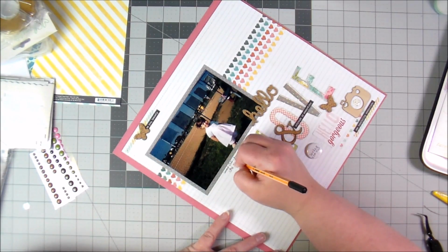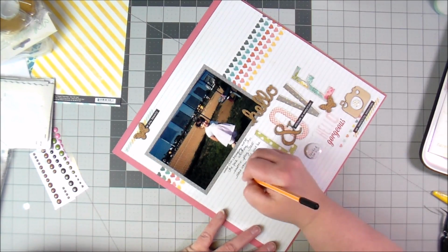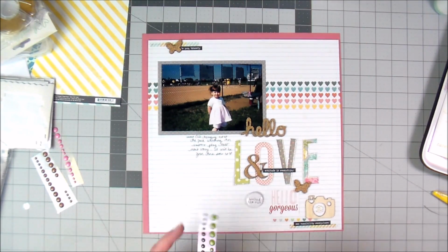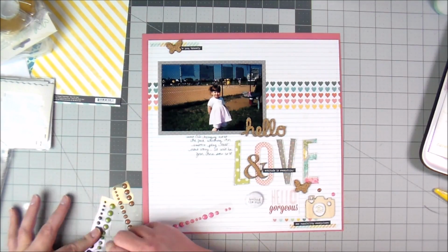I'm just doing a little bit of journaling, talking about how cute she looks, and while her sisters are playing ball, it'll be her turn soon. She ends up playing ball and really gets into sports as she gets older. She's a hockey player now, but softball was the big thing for the girls when they were younger.